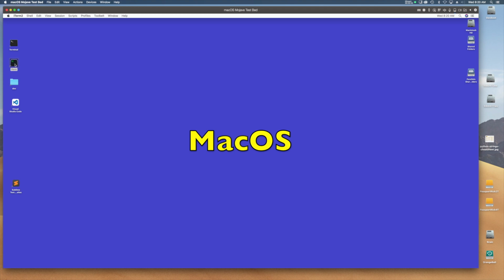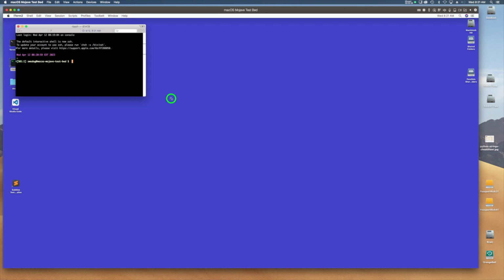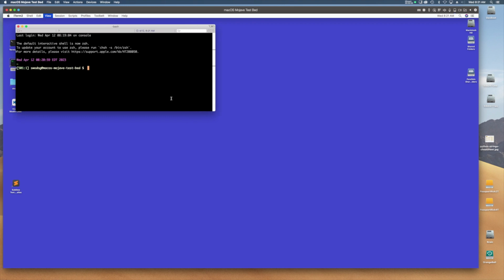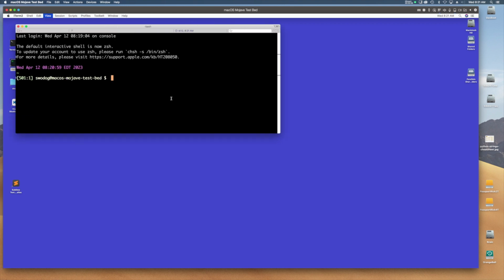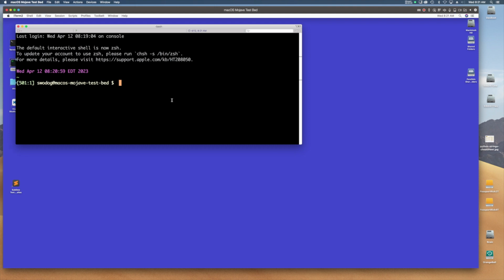So open up a terminal window, and I'm going to make this bigger so we can see it. There's a little bit of a lag when I'm working on a VM. So anyway, that should be big enough right there. I don't know where you stored the copy of the repository, but I'm assuming the dev folder, dev/IT-129. Now, if you already have the repository on your local machine, all you have to do is a git pull to update it.